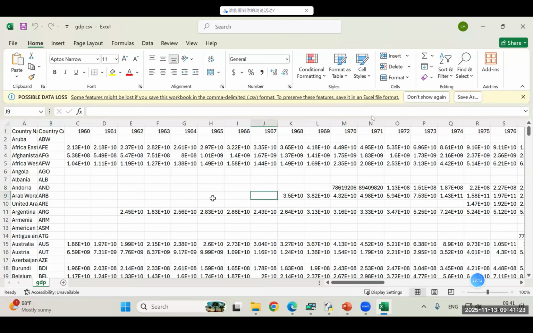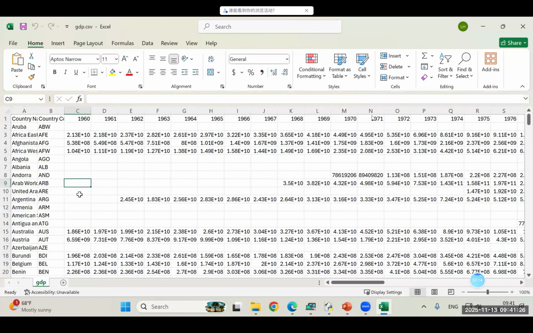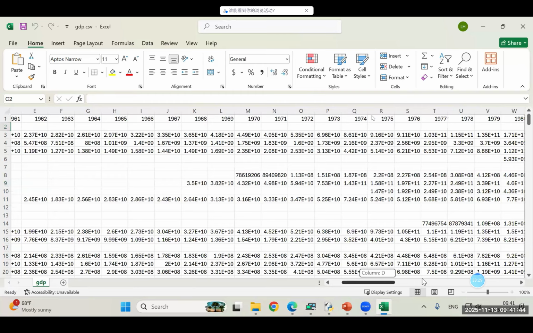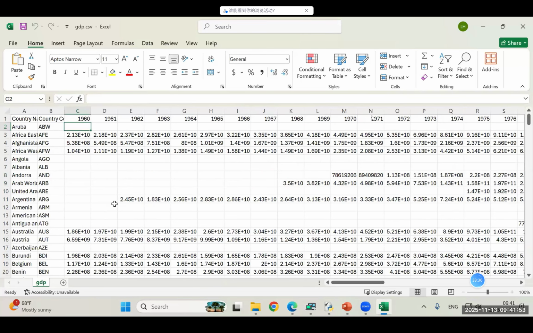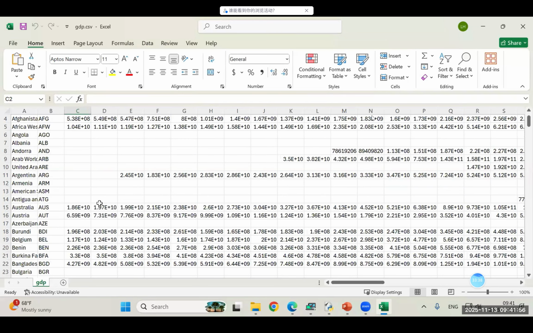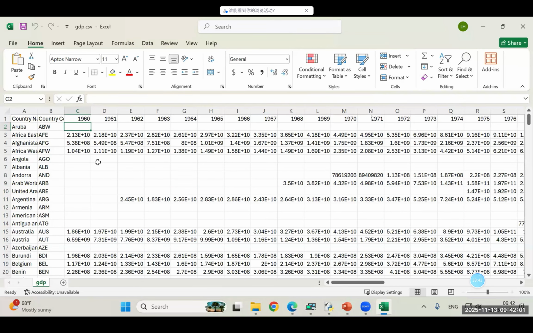If the data is missing and you open it in Excel, it's not showing anything. But once we load the CSV file into Python, it will show something like NaN, which is equivalent to missing. For example, for the country of Aruba, it's missing a lot of the GDP observations. We only start collecting the GDP number starting from 1986. So then we are going to teach several useful methods to fill in and deal with the missing values.